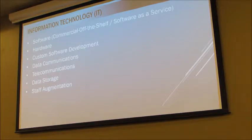Okay, so IT covers contracts for telecom, hardware services, software, custom developed software applications, mobile applications, et cetera. This is not a comprehensive list. This is only a partial list. The state has contracted with an outside company called Computer Aid Inc., so CAI. If you ever hear us say CAI, that is the short form for Computer Aid Inc.